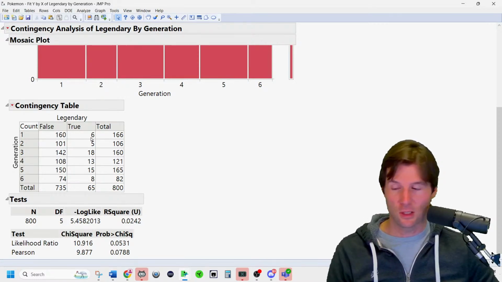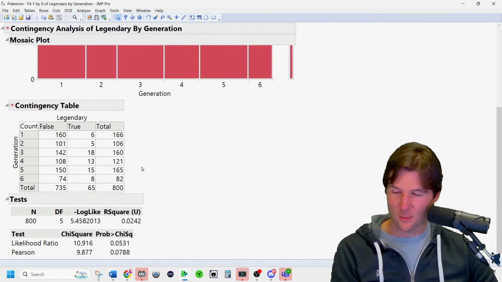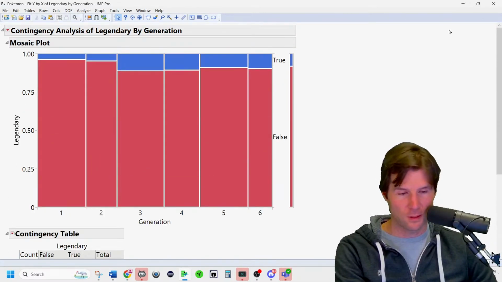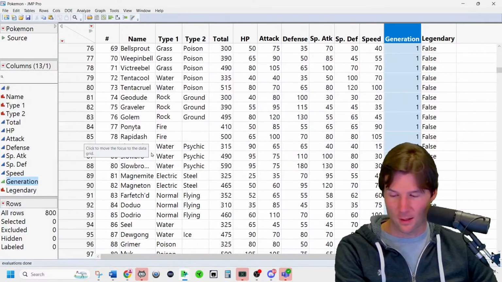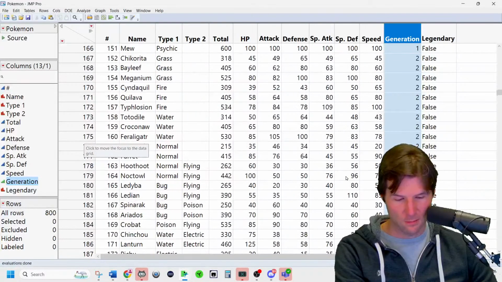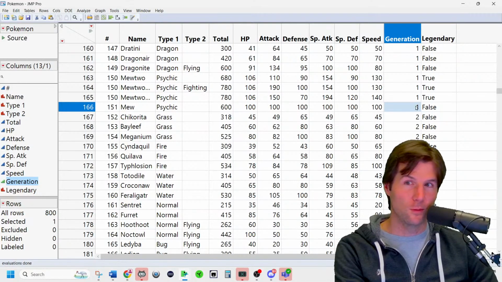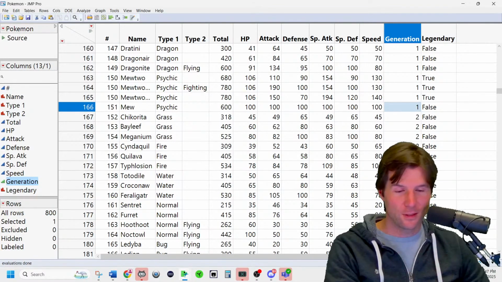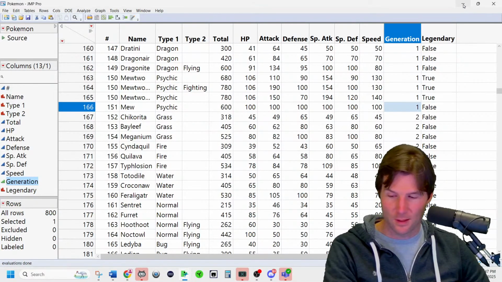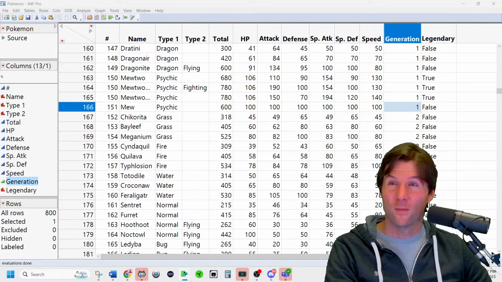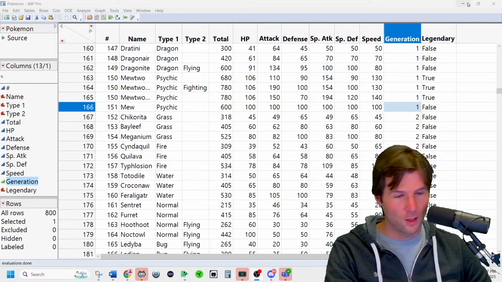There's only 6 legendary. Gen 1 has 160 Pokemon in it? Oh, because they're counting like Mega Evolution or whatever. I was like, what? 151. Everyone knows that. Yeah. Go down here and go to Gen 1. Gen 1 ends at Mewtwo. That's right, on Mew. On 151, the original 151 Pokemon. You get some Chikorita and Bayleef and yeah. Oh my gosh, what am I doing? Clicking away. My gosh. Okay, here we go.